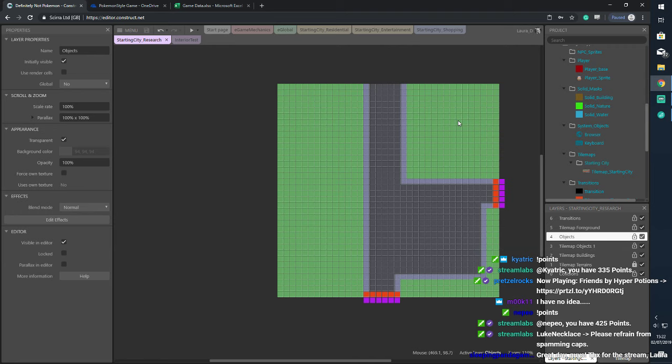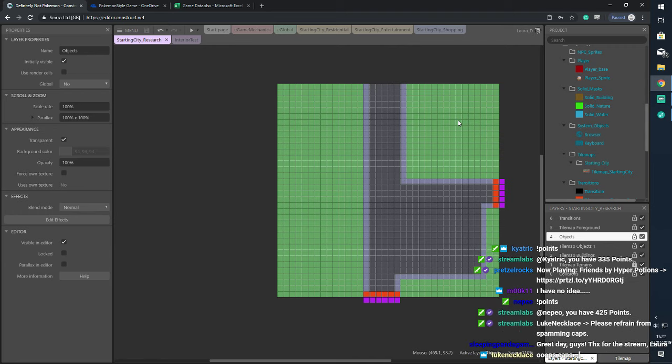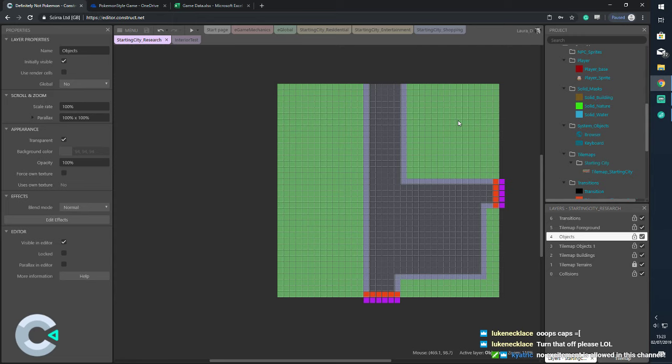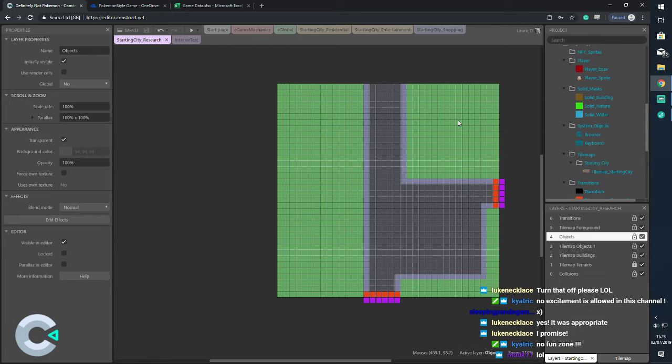Luke, we've had this conversation before. We told you about caps. I will go in and tweak the auto mod settings because there are times when excitement and caps lock is appropriate, but it's currently set quite heavy on the caps stuff. I tried to have it not be overbearing, but clearly you just upset the bot. Yeah, no fun allowed. Sorry. I'll go sort that out, don't worry.